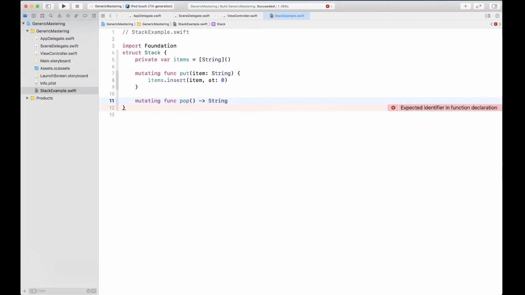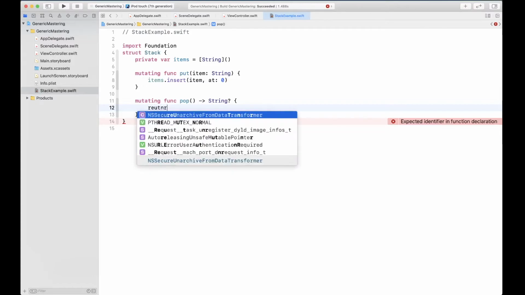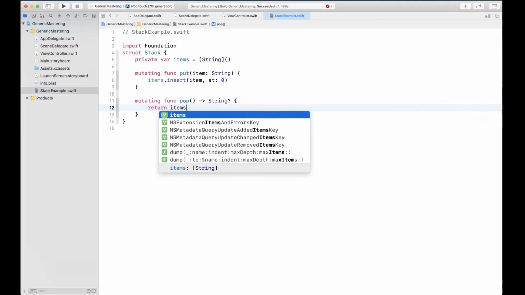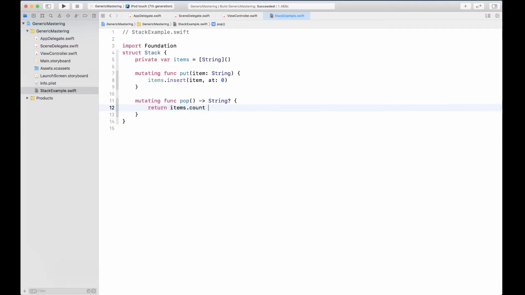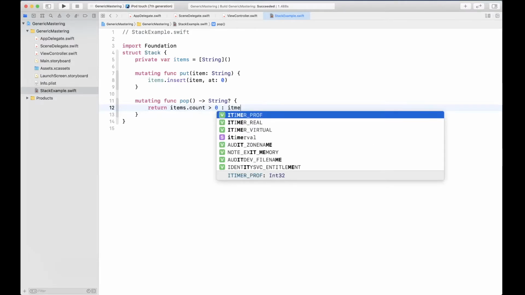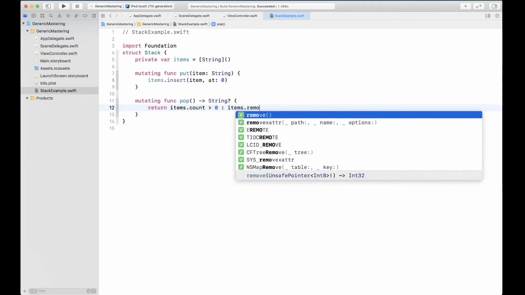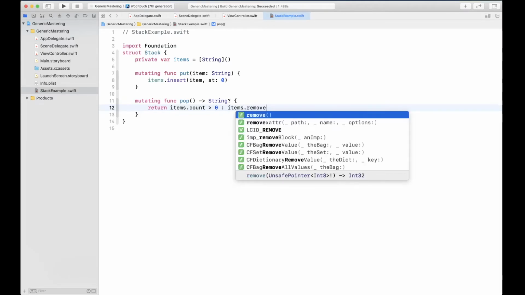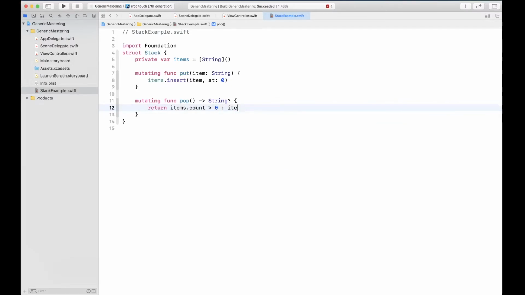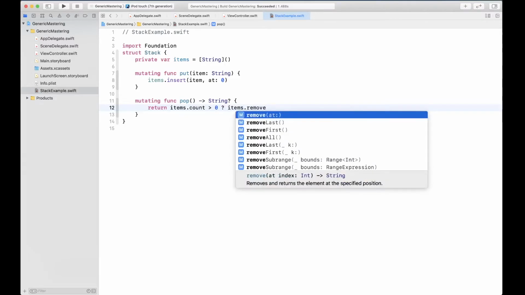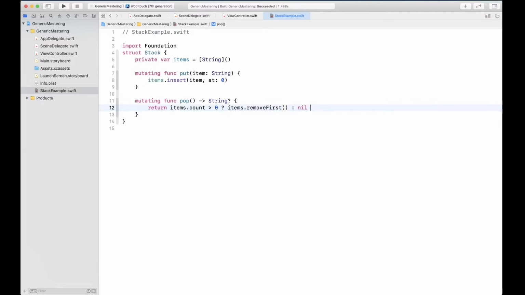It'll return an optional string, and we are simply going to say if items.count is greater than 0, then we're gonna say items.removeFirst, otherwise return nil.